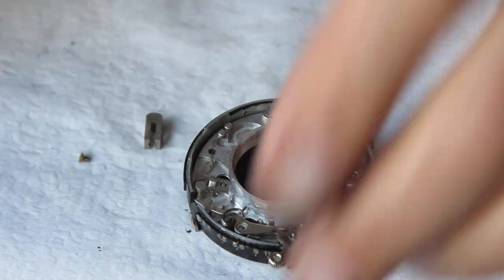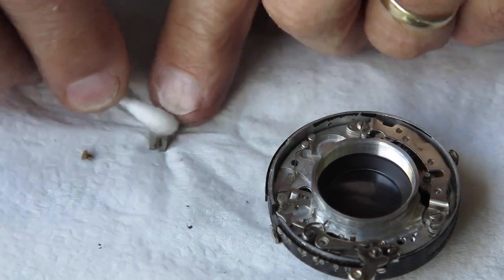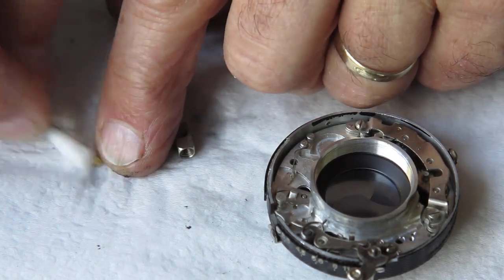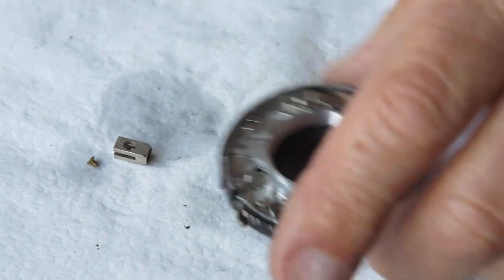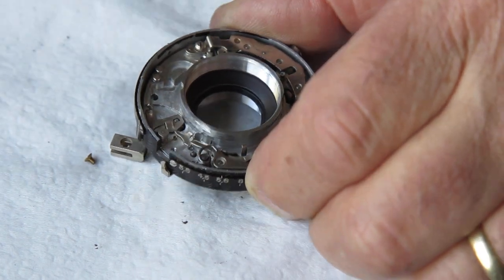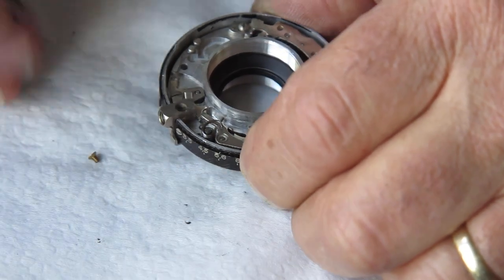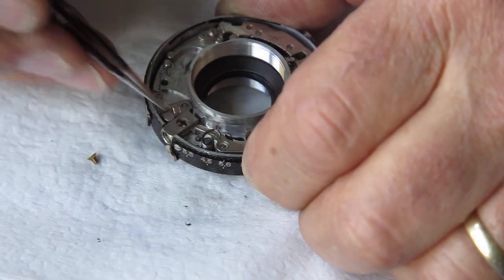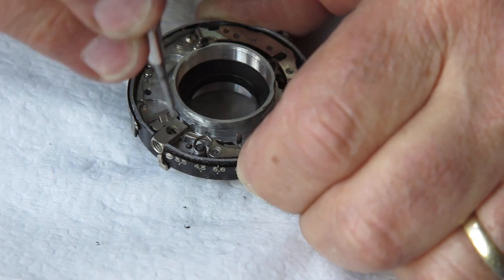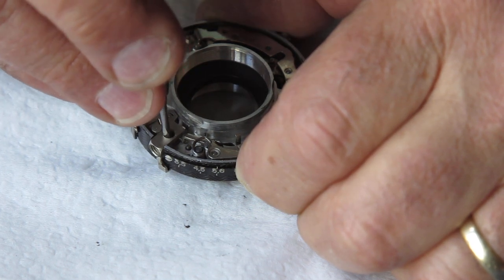This piece. This is the post that our plunger, shutter release plunger, or a shutter release cable would screw into. It's held in position with a single countersunk headed screw. To get this into place, hold the shutter release in the open position, so hold it down with your finger. Slide this in from the case on the outside. Line up the hole, drop that screw into place. Through the hole and do that screw up.